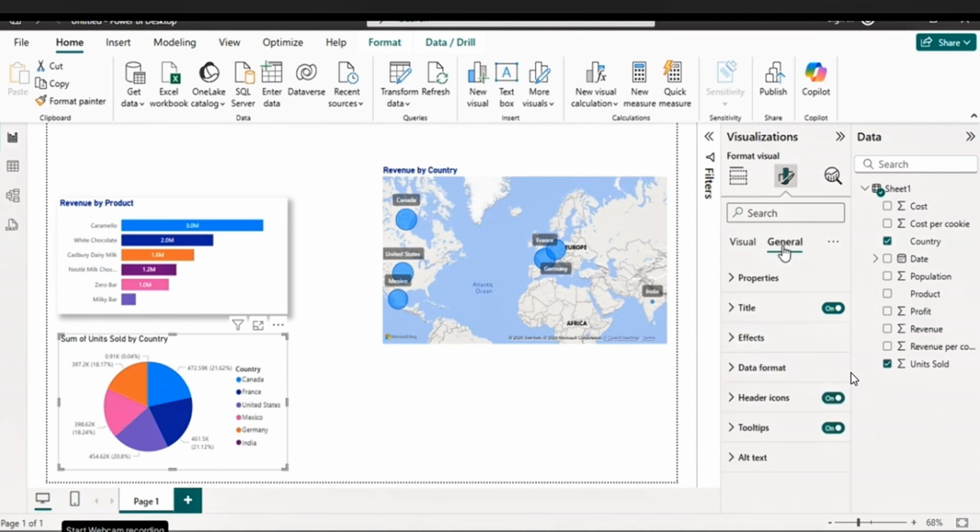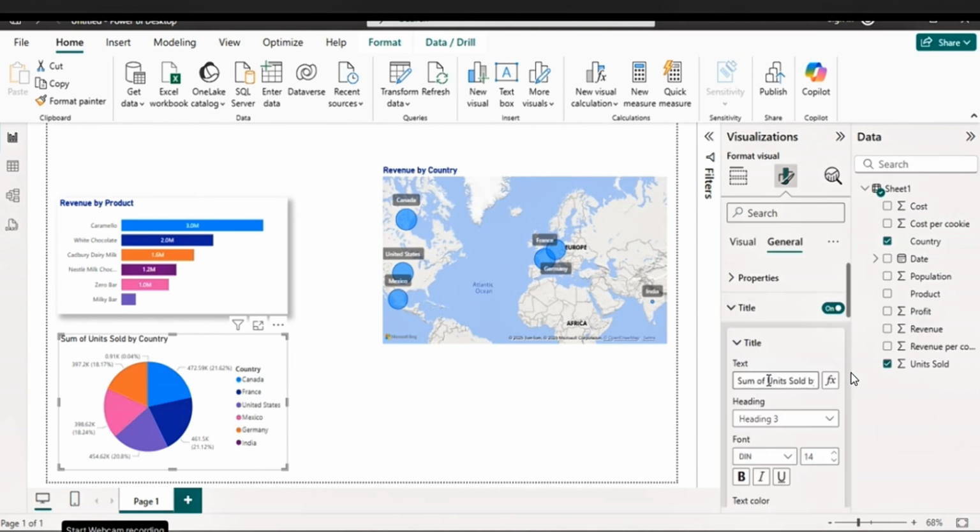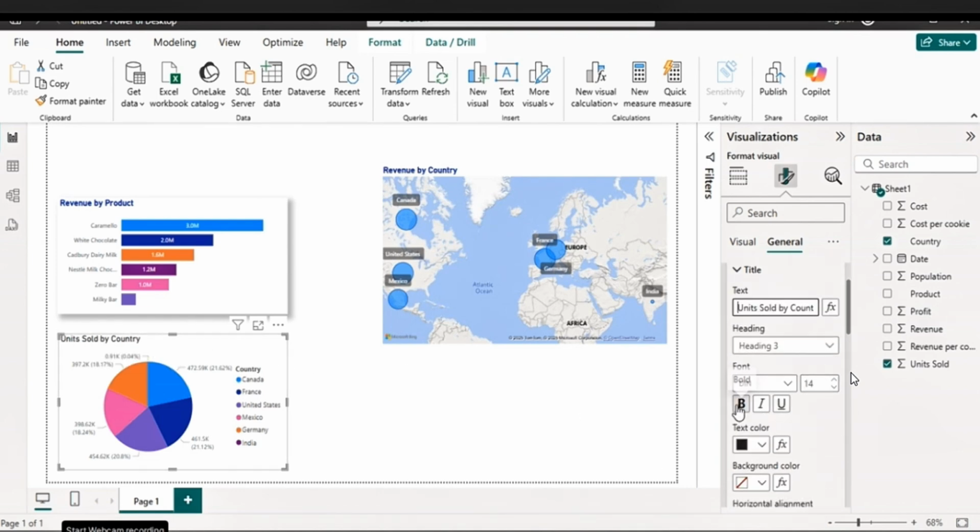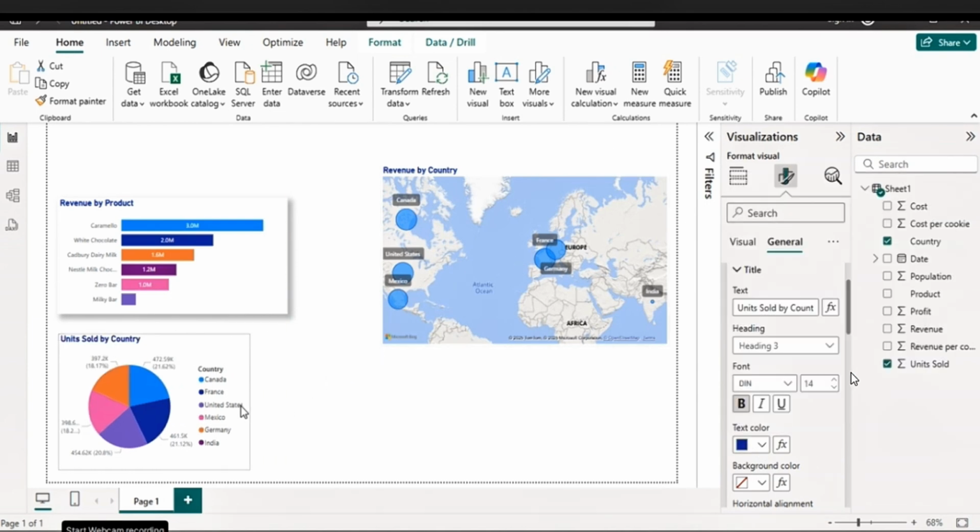Then let's format it. Let's go to general, give it a nice title. Change the font color to blue, and let's resize it a bit.